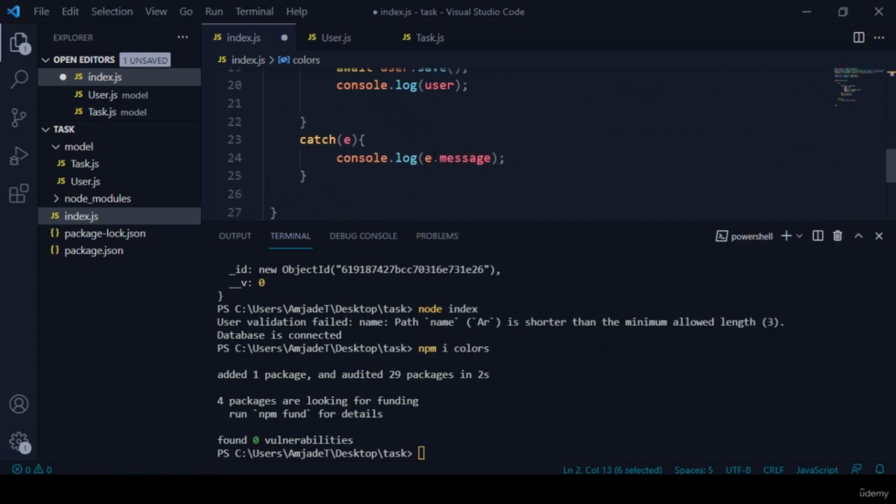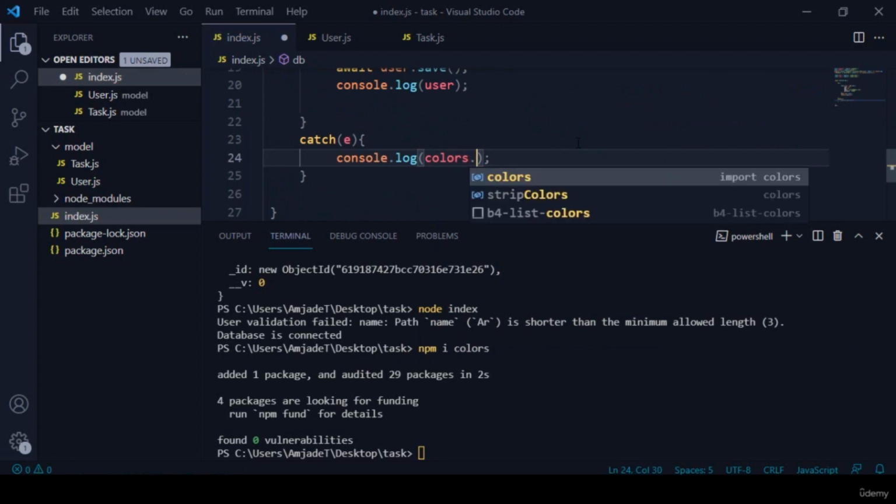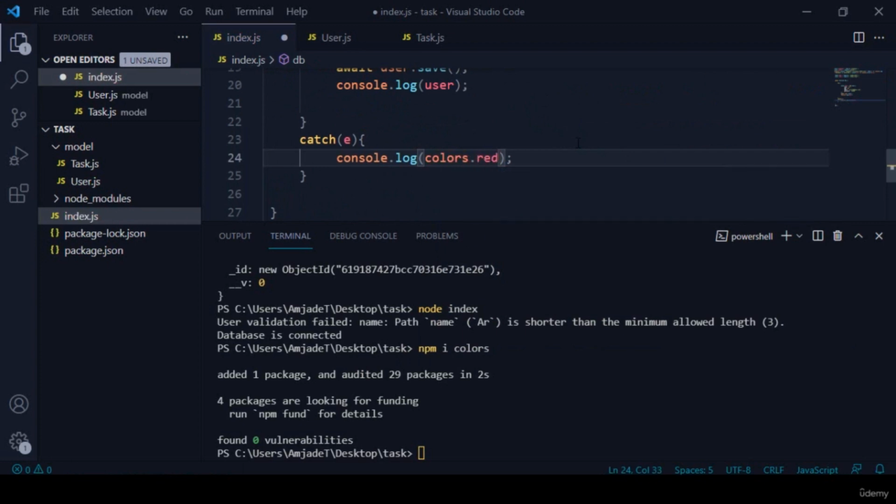So into this error message, now I want to change it. Here I want to add the format, which format you want to display. I make it as colors, and I also want to make it red. That will be a red type. And then I want to make it an underline, and also I want to make it bold. So then that will be displayed with just this format.